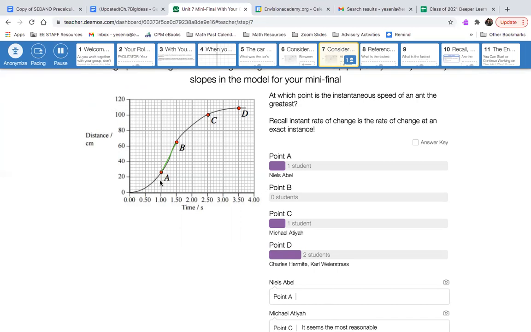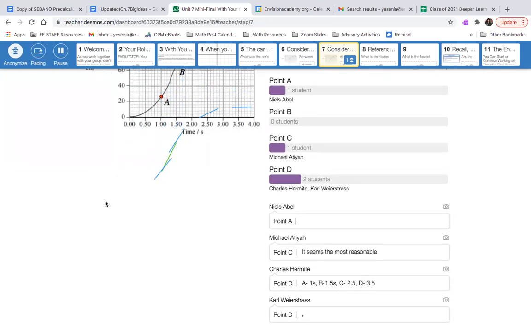And here's a strategy I like to use. I like to draw a line that approximates the slope at the point. So I'm drawing a line right at the point that's approximating the slope at that point. That's going to give us our instant speed. So then for B, it looks something like this. Then we have C. Then we have D, which flattens out more. So notice how instantaneous speed is at 1 point as opposed to 2 points. I wish I could erase that green one so you don't get confused.